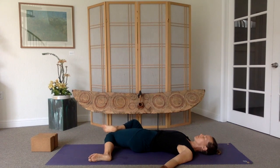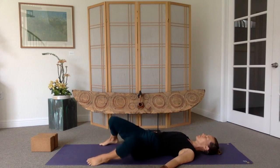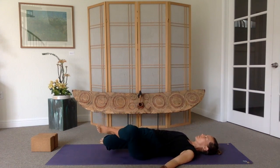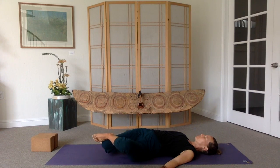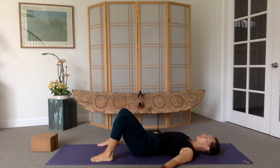And then go ahead and release that. If you have the foot to the knee, go ahead and release both feet to the floor. Sway your knees to the second side. And either just rest there, or if you're moving to the left, place the left foot over the outer right knee. Breathe. And then come back to center, both feet on the floor, knees to the sky.